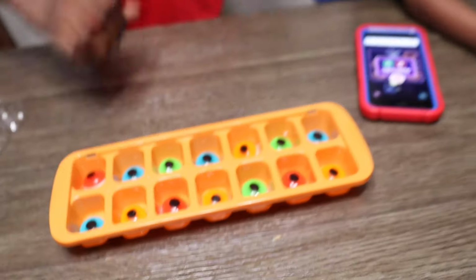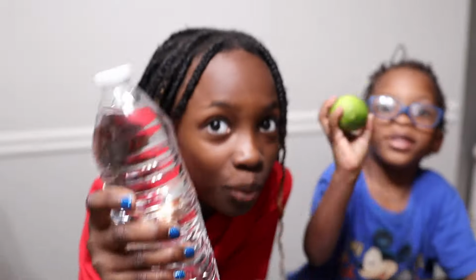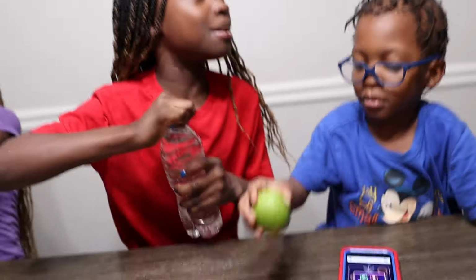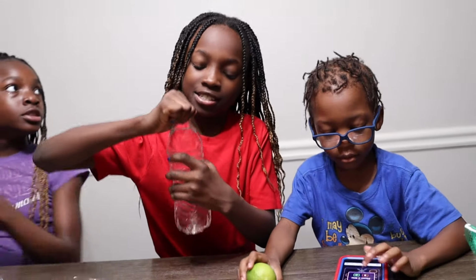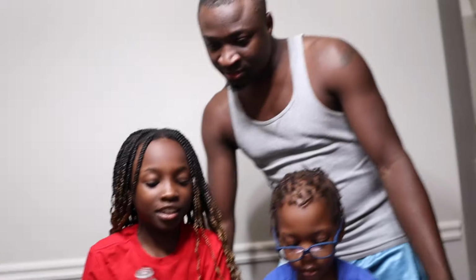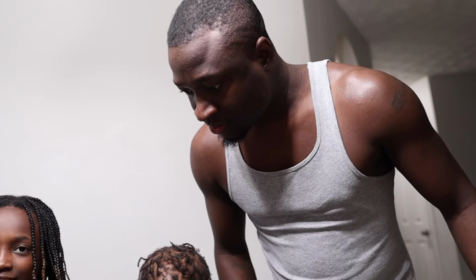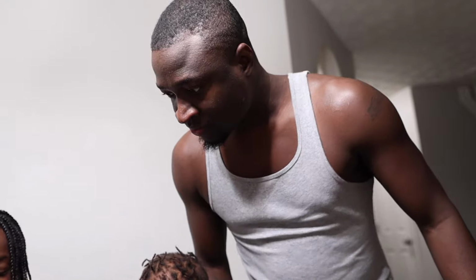Took the boy eyes. And now it's time to pour the water. Yes, pour the water inside the tray. Y'all gotta pour a decent amount, because we're gonna have to do these first because we gotta let it freeze. What y'all making? We're making the frog breath punch. It's a poison potion.